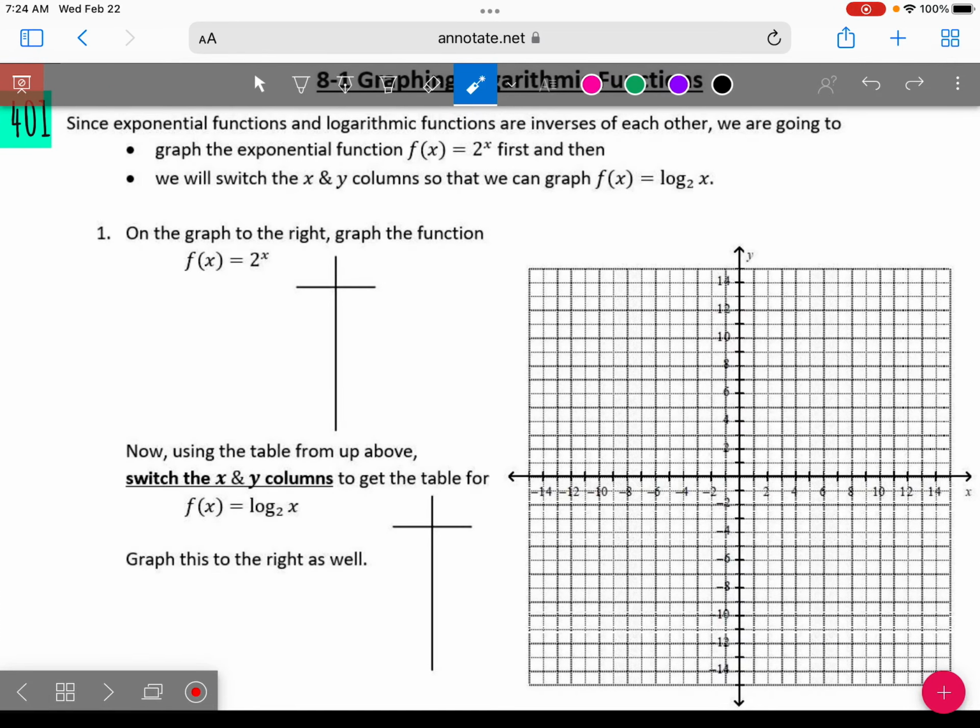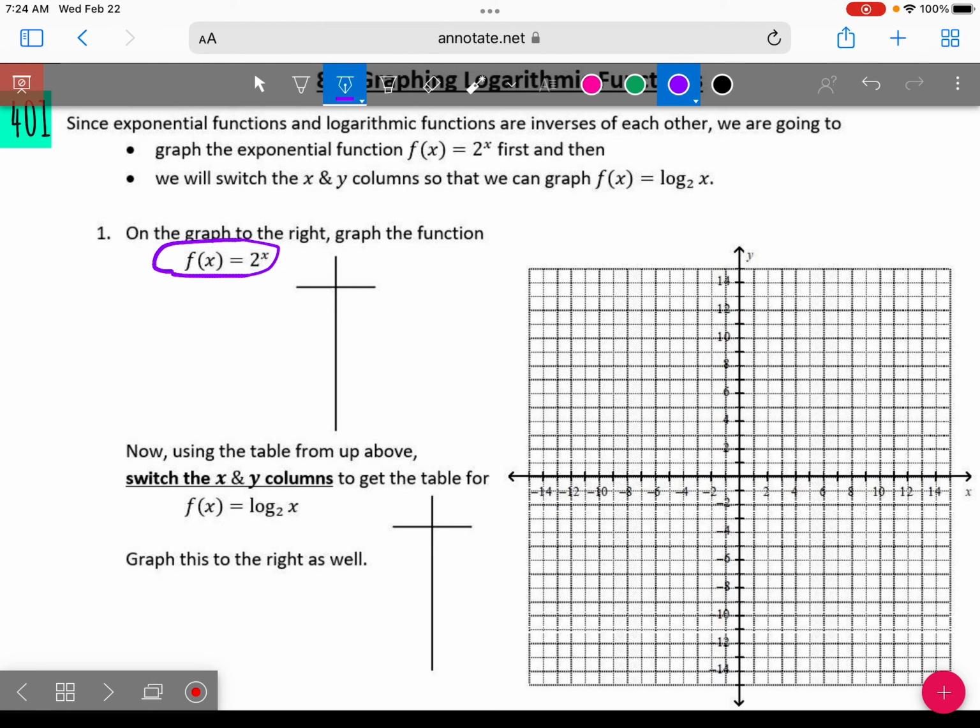So what we're going to do is we're going to be working on graphing these. We're going to start with graphing logs today. The easiest way to graph a log is to remember what we figured out yesterday, that this undoes those exponentials. It's that inverse operation where I take my x and my y and we switch their places. So we are going to use exponentials to graph logarithms, which we've done for a hot minute.